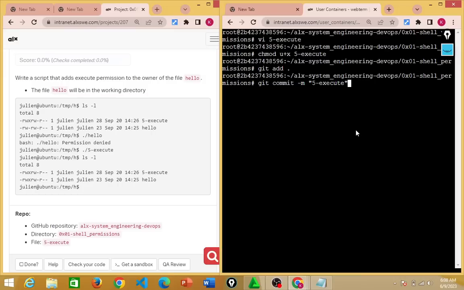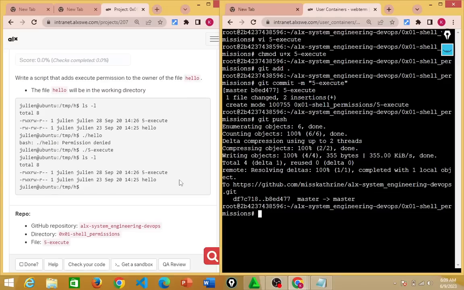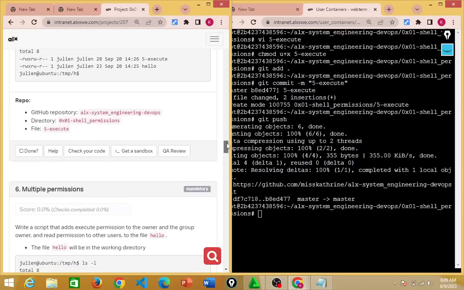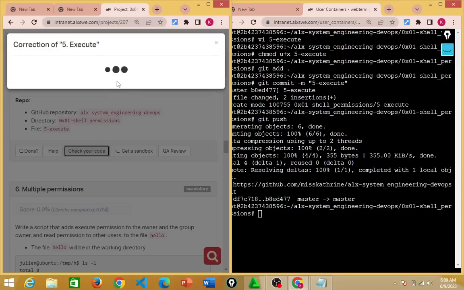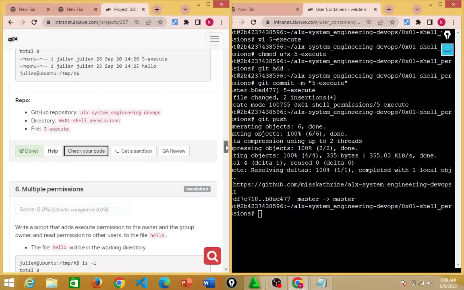we can actually do all of this and commit at the end, but I just want us to see it step by step, project file by file, creating each of them and committing, and if there's any error, we see it together. That is why I'm committing individual files and pushing them to the remote. Then after that, you do git push. Alright, so have we done that? We can now check, right? Let's check the code. So I'll run this test. It's all checked. Congratulations. So we move to the next one.